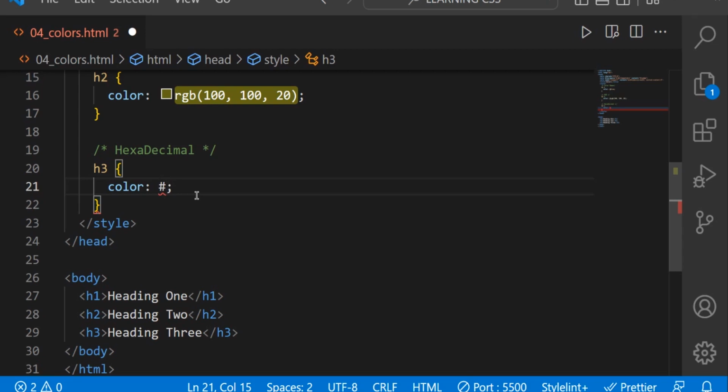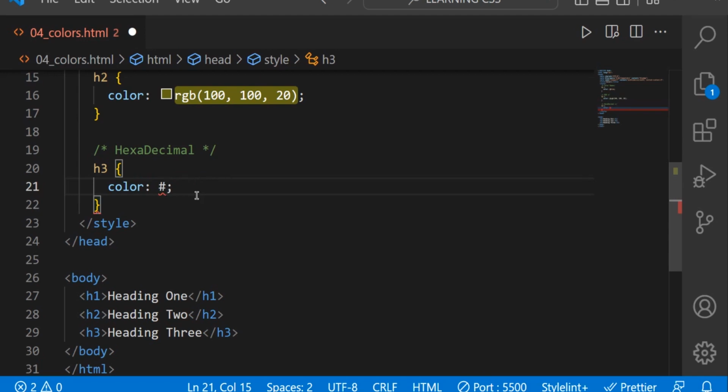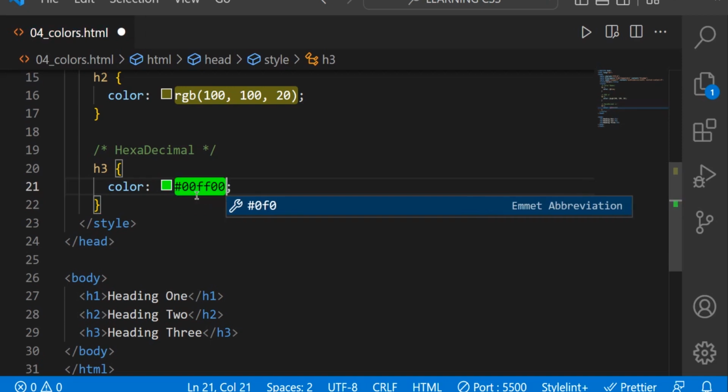So for example, there's a trick I want to show you, and if I need a red, I could just say I'll use the RGB type. I'll say I need F. Since F is actually the extreme, I'll say F. I'll say green 0 and blue 0. So if I should do the same, I'll say I need the green. I'll say red 0 and green full, and the last one 0. So if I need a blue, I'll say 0 0 and F.